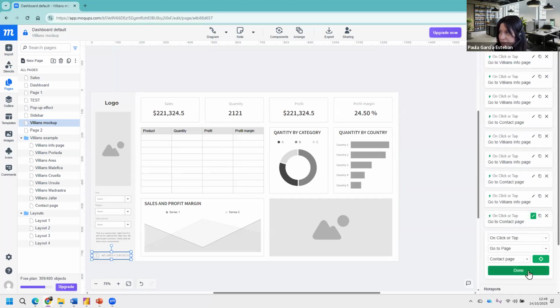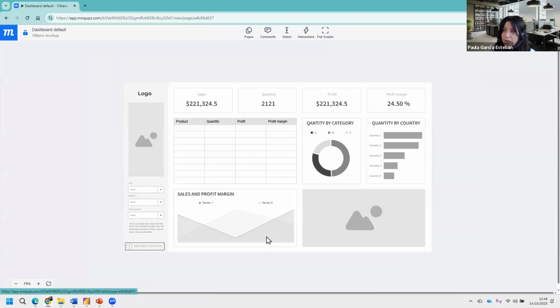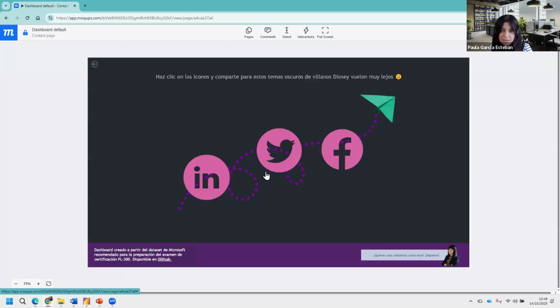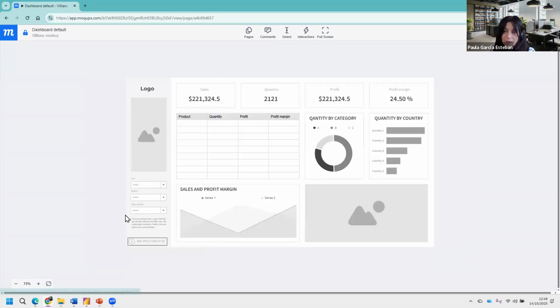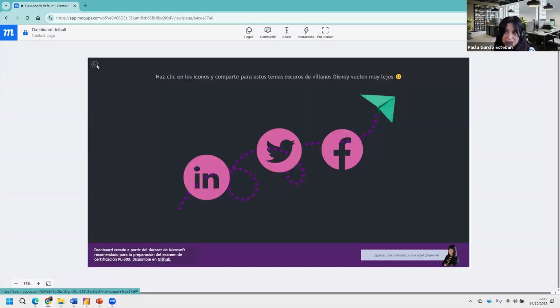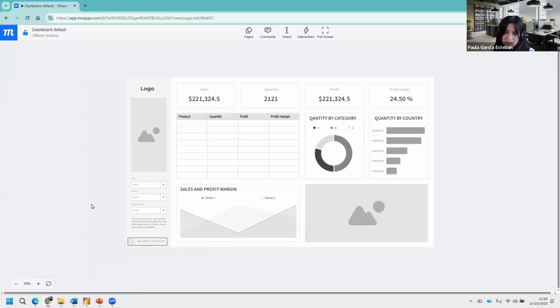Let's say this is the contact page. I click into done, and then if I click into preview, I can have the feeling they will experience in the Power BI service. If I put my mouse over the button, I will identify that this button is clickable, so I can click, and then I go to a page. In this case it was not the example, but you have the overall idea. You can connect the different pages you have, and then you can go back. And this is the experience, the interactivity you need to validate with the business.